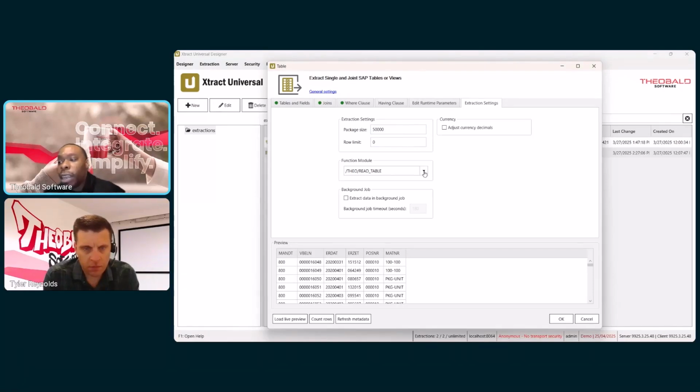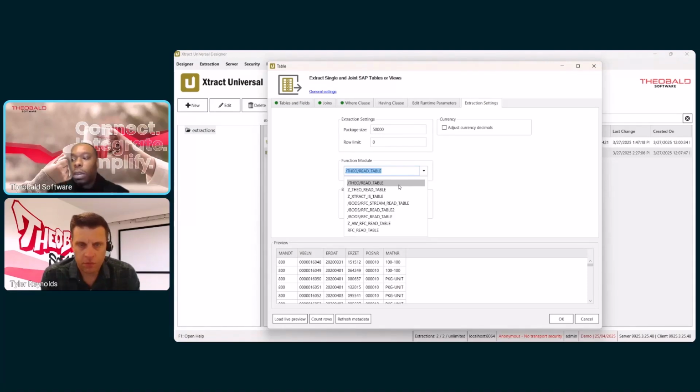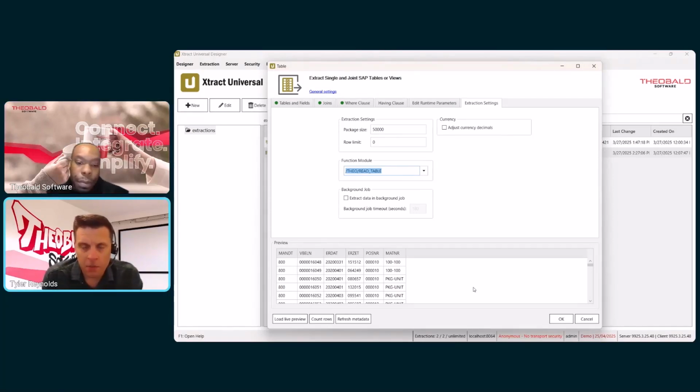And then also I can validate, as we spoke earlier going over the RFC protocol, which function module I want to utilize to perform this. We do advise that specifically for this demonstration with joining these transparent tables, the Theo read table is probably going to be the best one to do so, as it's more performant than any of the standard SAP tables or other custom ones. Yeah, that's an important point, Brian.